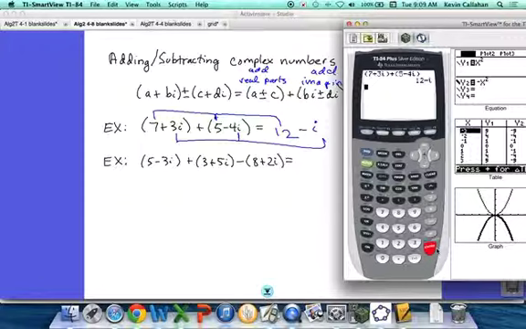12 minus i. It'll do that part for you. Now, if you were thinking that there was something else to do, and you might have because you've been in this before and maybe have seen this, if you thought it wasn't going to work because we didn't change the mode yet, actually it does these operations. I didn't realize that either. I used to always say you've got to change the mode to a plus bi. You really don't.